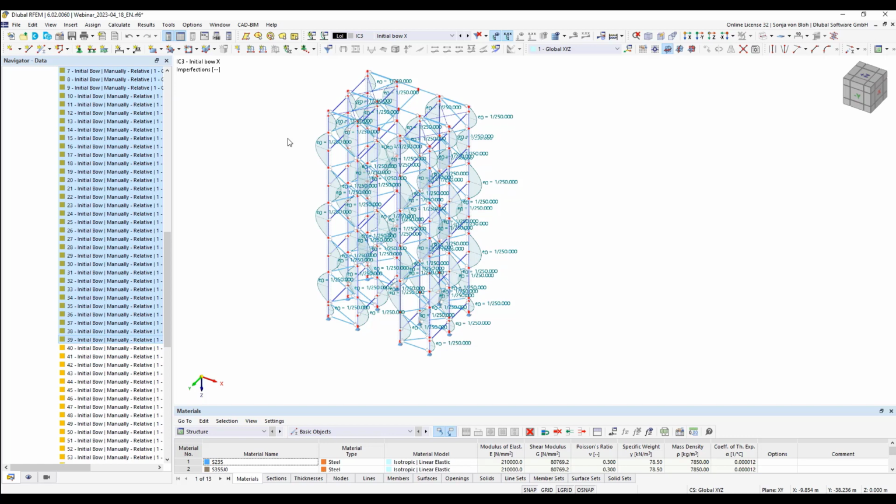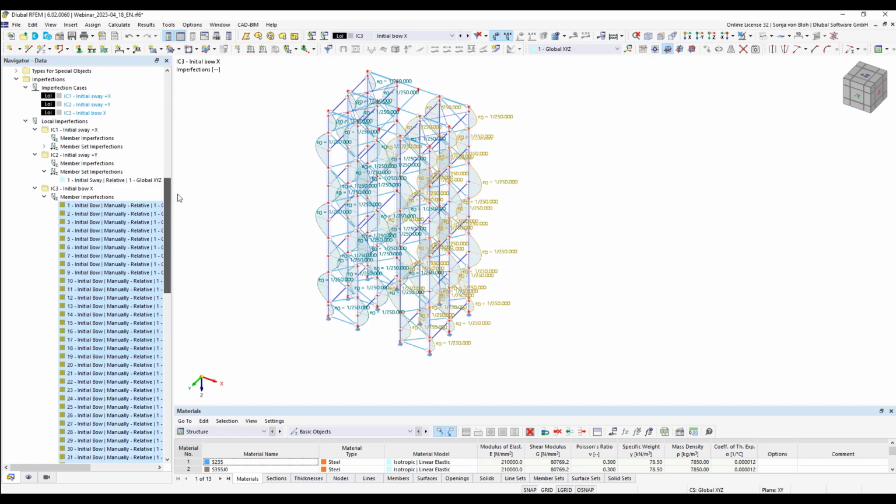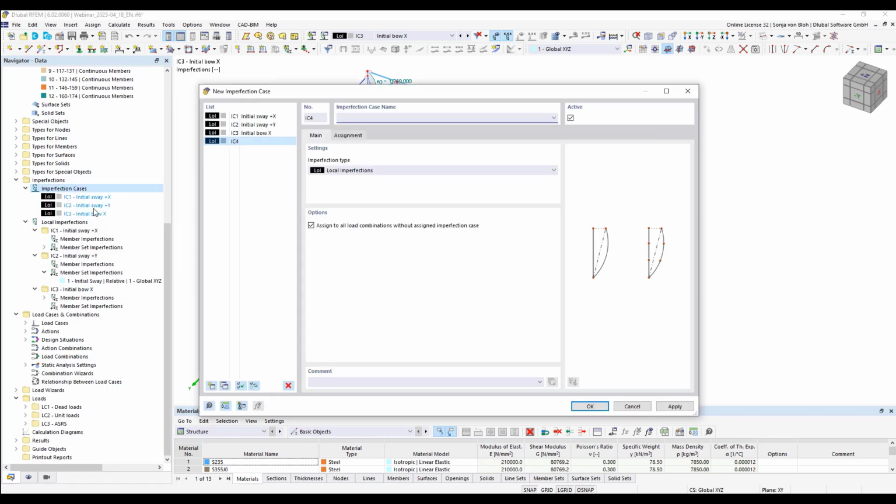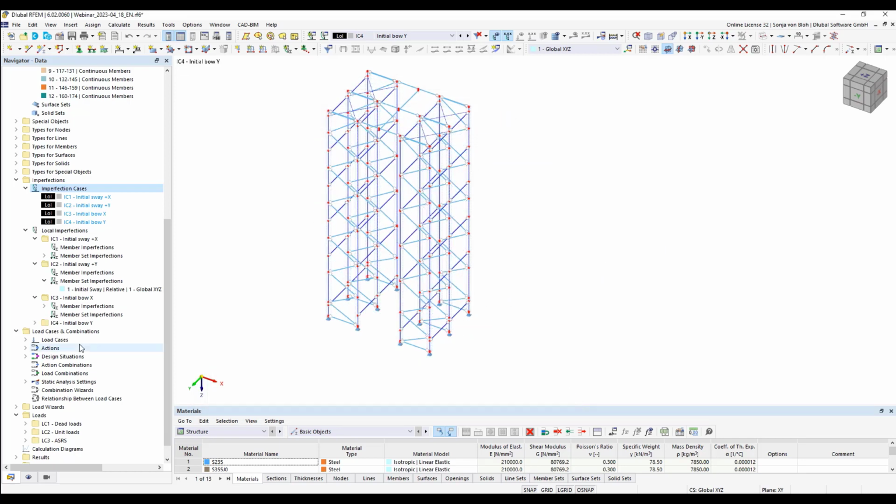For the initial bow in Y, I create an additional imperfection case. So here I create a new imperfection case, initial bow Y from imperfection type local imperfection. And first I define a visibility.